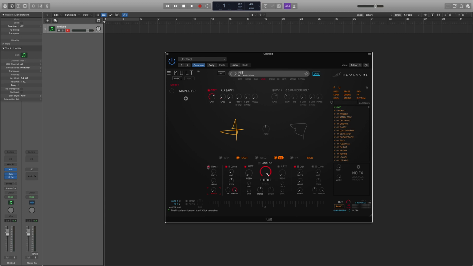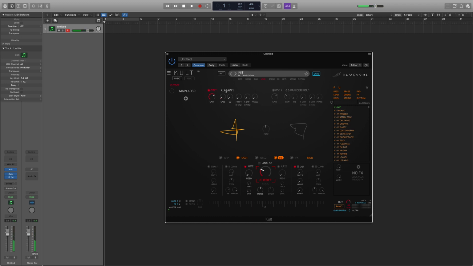Next, we have the comb filter here. Very simple stuff. We have an amount parameter. So we have 100%. We can set the feedback to positive or negative. We can set the harmonic as well as the pitch, which is a really useful tool for flangey or metallic sounds. And then lastly, we have our analog in the middle here, and we have our big old cutoff knob.